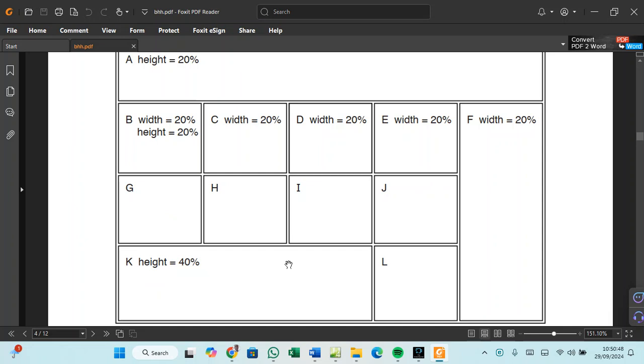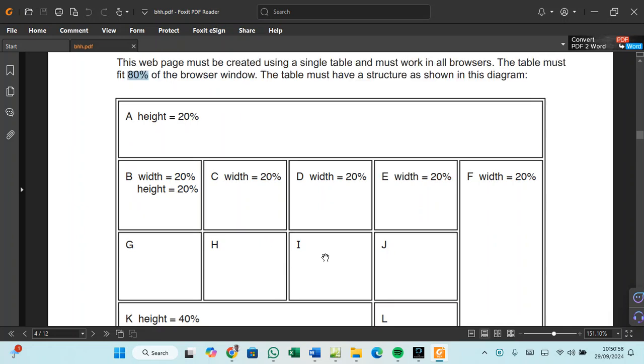When they intersect, they form these boxes that we have been given. This is A, B, C, D, E, F, G, H. They have given us letters there to guide us. So they want us to design this kind of table, and they have given us the height and width in percentages. So we need to know that we have got 5 columns and 4 rows. So we need to start our work and remember that 80%. A table is a tag that appears in the body. After the title, we have the body. So inside the body is where the table is found.